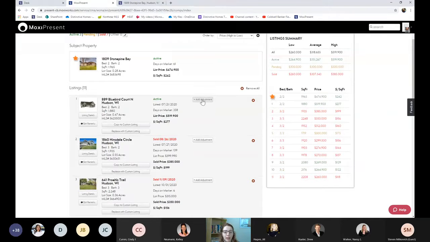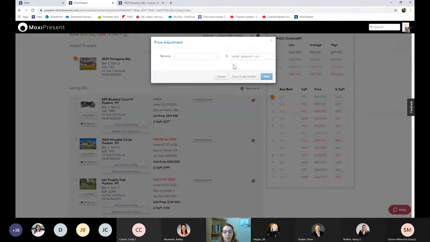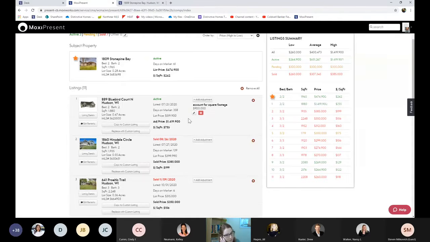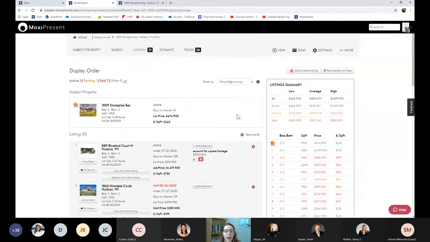So for example, I can add an adjustment here and say I would like to subtract $15,000. I'm just making up all of this information myself because of square footage or whatever it might be. And then I can click save, and it makes that adjustment for me. There it is.